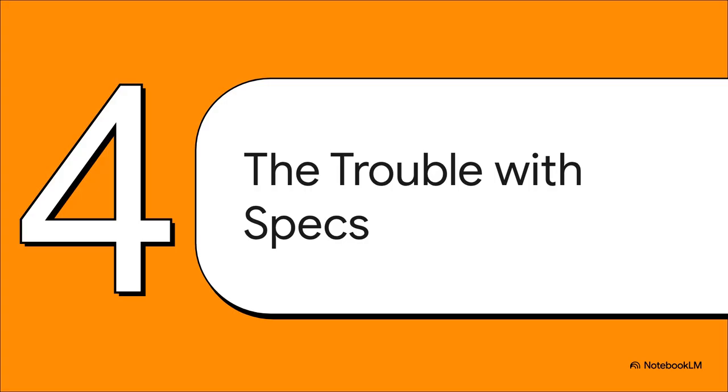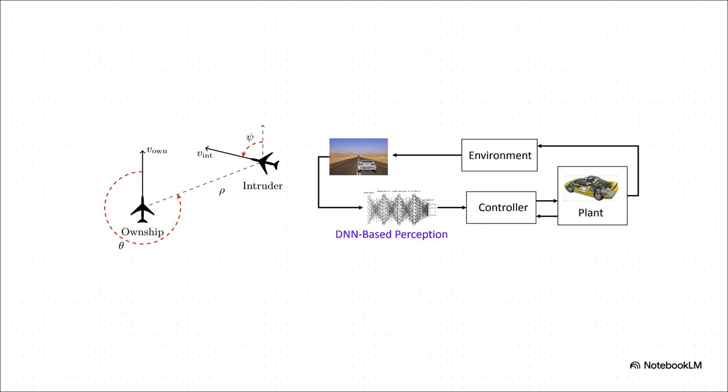This whole exercise, from our one simple rule to these much more complicated fixes, really reveals the fundamental trouble with writing specifications for AI. And it turns out the difficulty really depends on the task. I mean, just look at these two examples. On the left, a non-perceptual task, an aircraft avoidance system. Its inputs are just numbers: speed, altitude, distance. It's actually pretty easy to write a hard rule for that, like if distance is less than X, then climb.